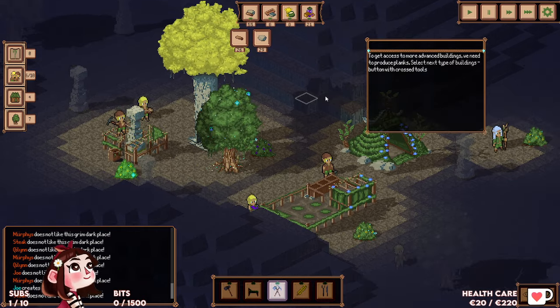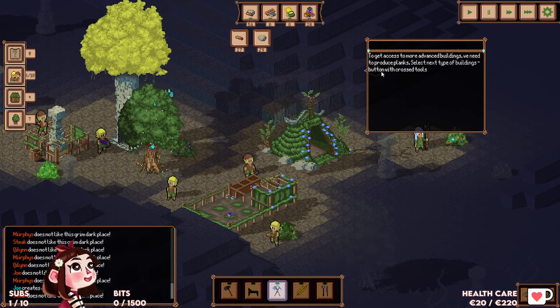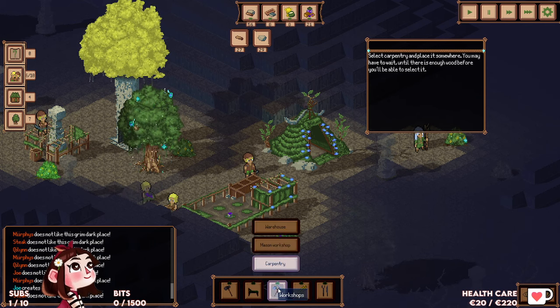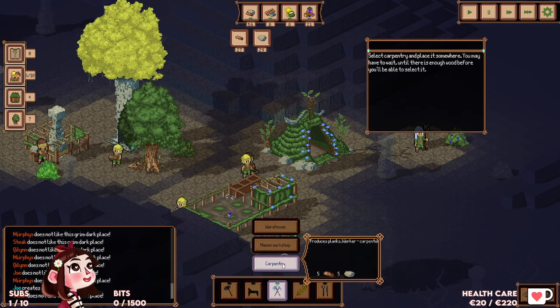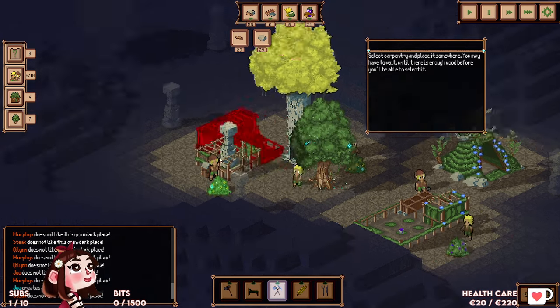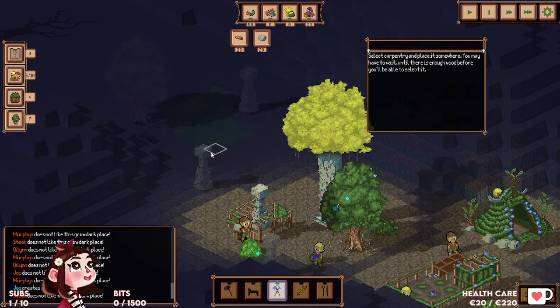To get access to more advanced buildings, we need to produce planks. Select next tab of building, buildings button with the cross tools. This one, workshop. Oh, carpentry. Do we have enough material? Yeah, we have wood and we got some rocks here. Carpentry. Since we don't have anything here, then it's probably time to build something here.